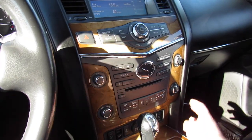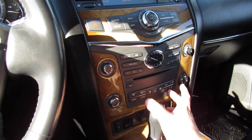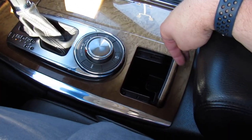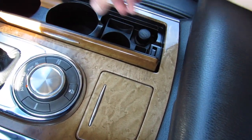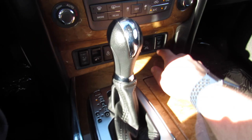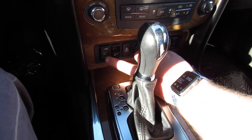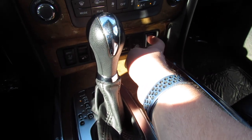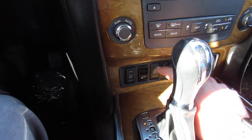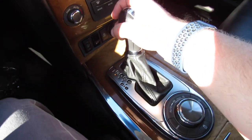There's very nice looking wood grain throughout. Down below, dual zone automatic climate control — send to the passenger, send to the driver, fan speed, defrost and everything else. More wood grain in the middle, storage in there, as well as two cup holders, power outlet, and all of that. Over here, your heated seat controls for the driver and passenger — they are two stage high and low. This control will drop the second row seat down. 12 volt outlet up front. And you do have your passenger airbag indicator and a heated steering wheel.